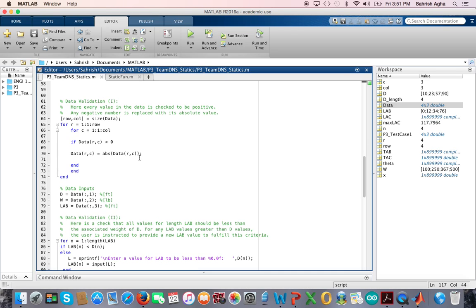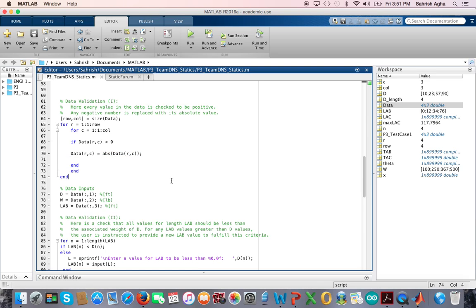So that being said, we went through every increment and nested a conditional statement that if the data is negative, then change it to its positive value. And we did that using this function right here.